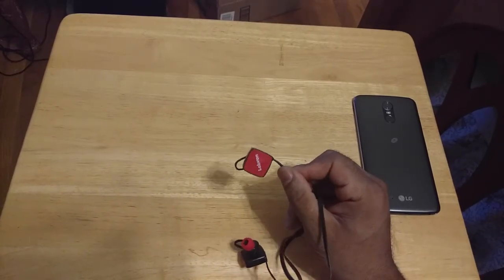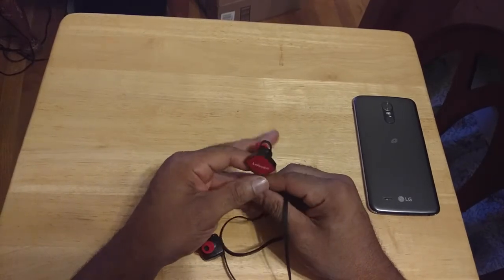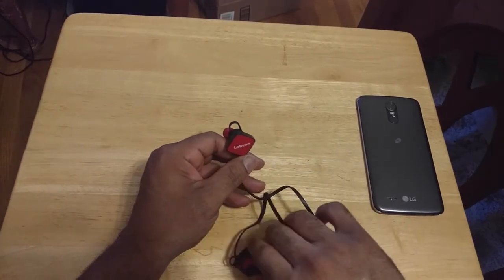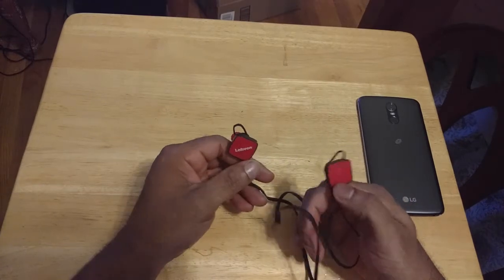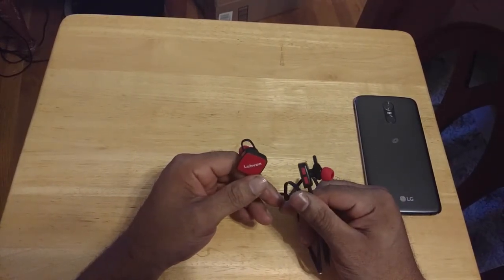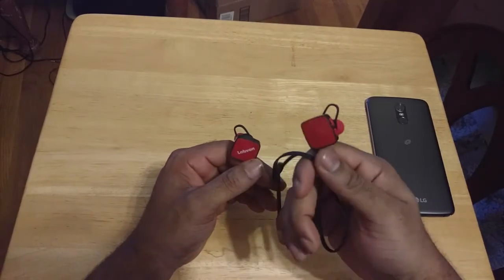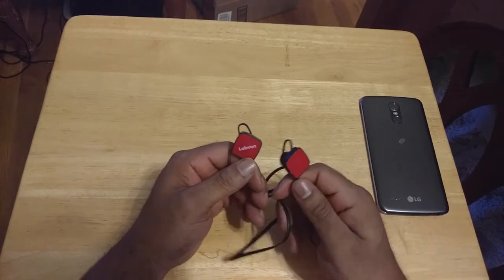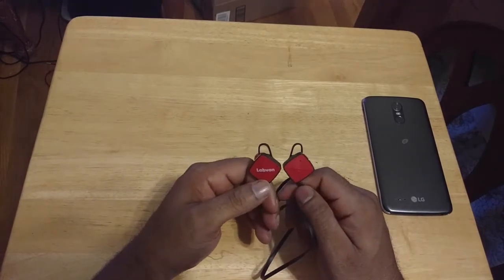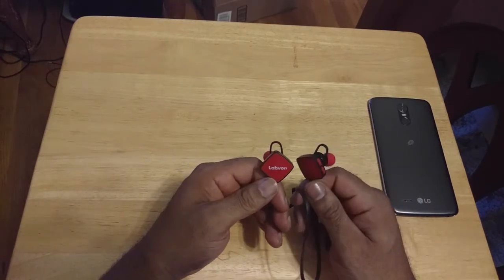Got your LABVON branding on this. So branded on that side. Not branded on this side, but that looks like that's the power on multifunction button there. Volume up and down on that side there. Boom. I'm really liking the red and black design. And that branding is pretty minimal.